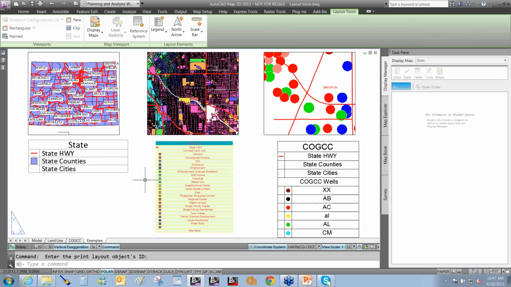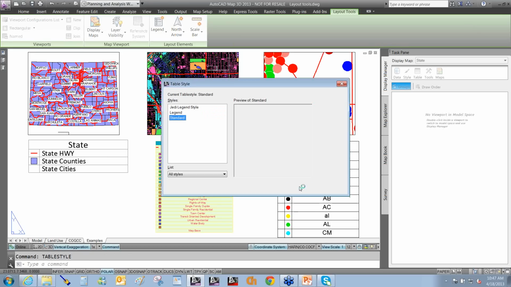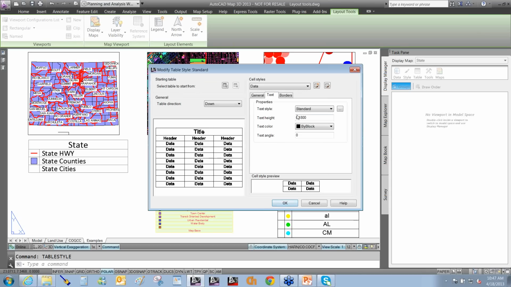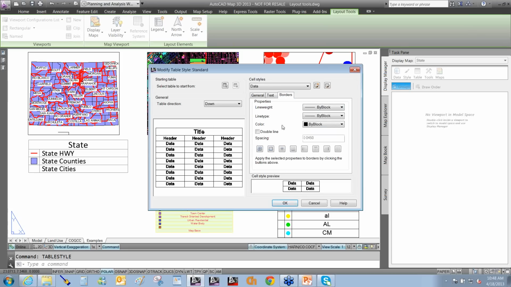Here's what I did, I just went into the table style. And yes, I'm still typing. Oh, and I'll show you why here in a moment. So I go into the table style command, and I'm going to hit new, or I can modify an existing style. I've got which cells do I want to use: title, header, data. I can change the information about what format it is, what kind of borders I have, what kind of text I'm using, and the color, etc. I can change all of those, and then I can export that as a style and use it. So that's real easy.